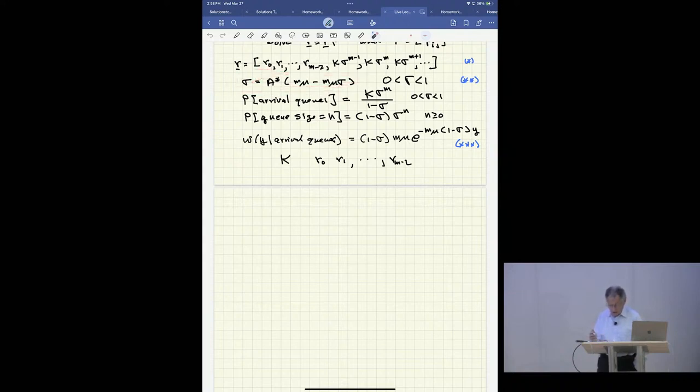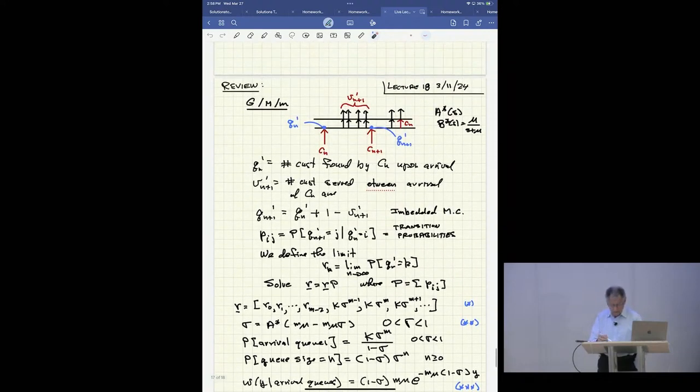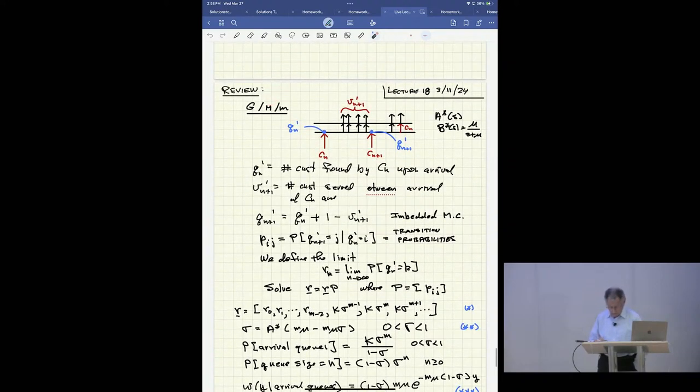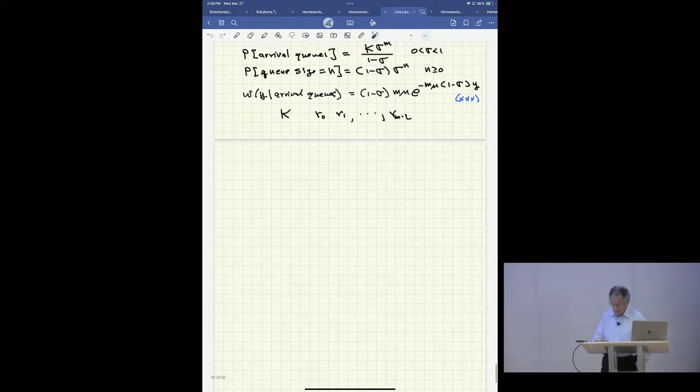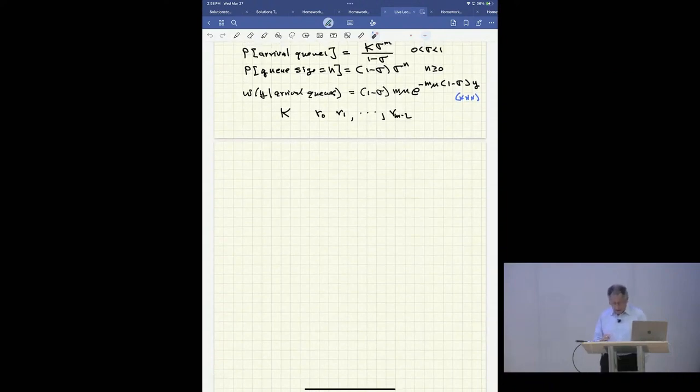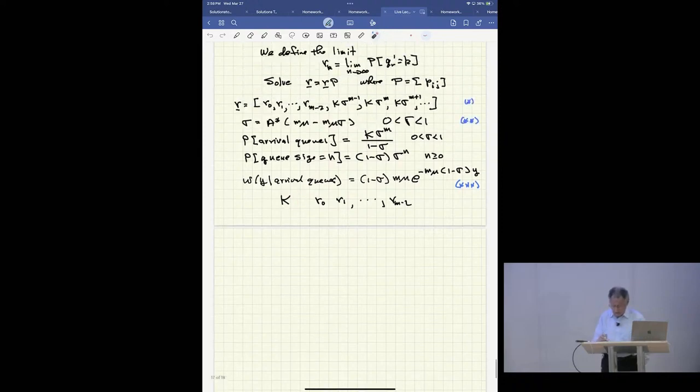M we know, that's GMM. Mu we know because we've told you what the service time density is. It's mu over s plus mu in terms of transform. So basically, we've solved the system GMM with some unknowns yet to be found. We don't know this number K, as we saw above, up here. And we don't know these first m-1 R's, this number here. We're going to set out to do that.